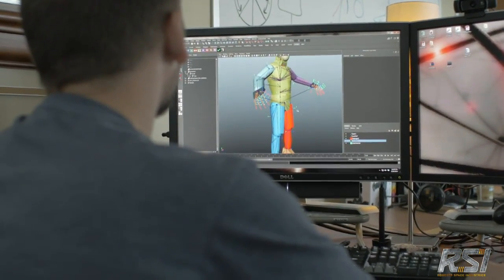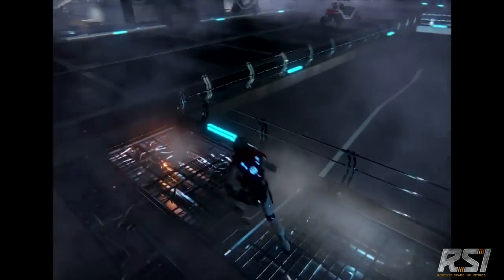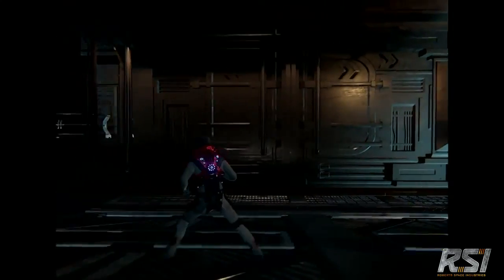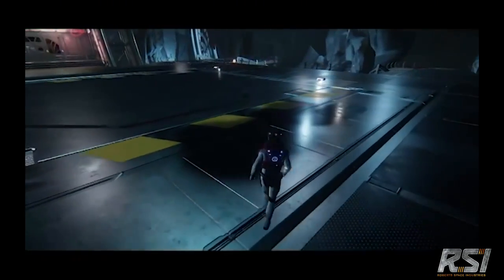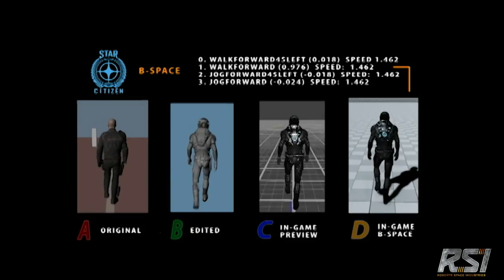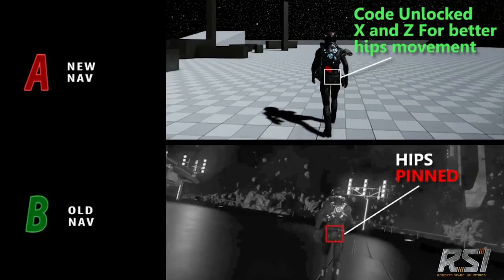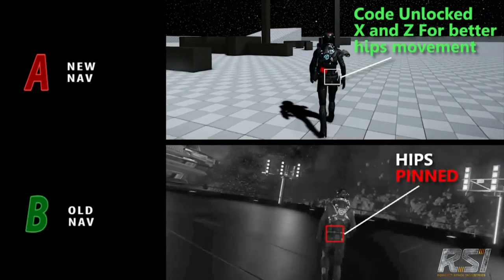One of the things that we've been developing is the skeleton for our main character. Our original skeleton, which you can play in the hangar when you run around getting your ships, is a very old skeleton. There's a lot of little things, like we didn't realize that the hips were locked in the Y and X translation, which we've unlocked. And now instead of having a character running straight down a rail, our character actually has bob and weave, and you get that more natural animation.